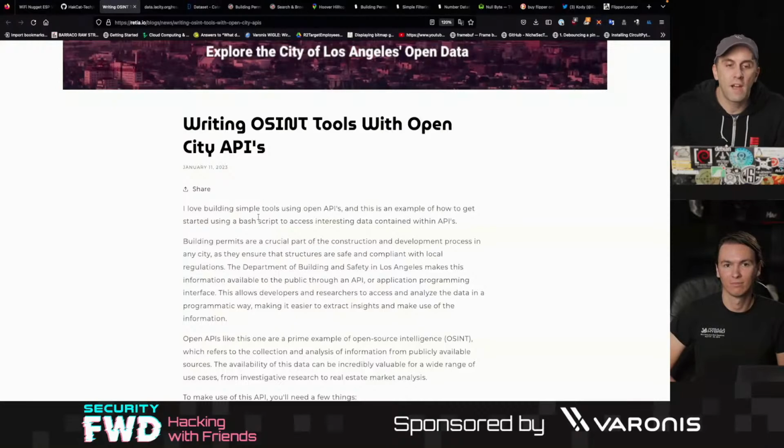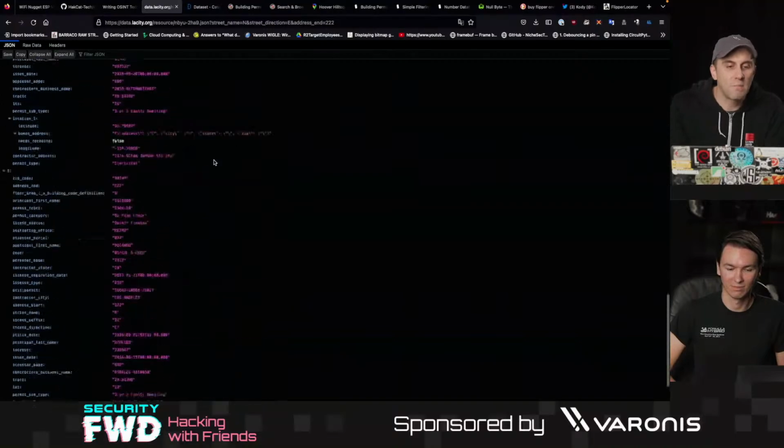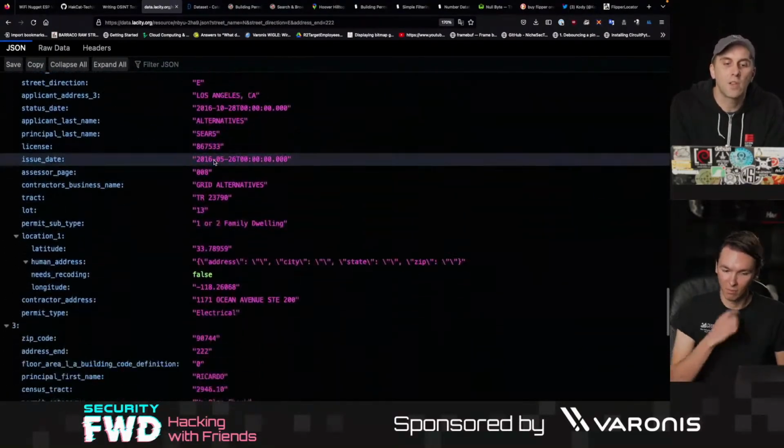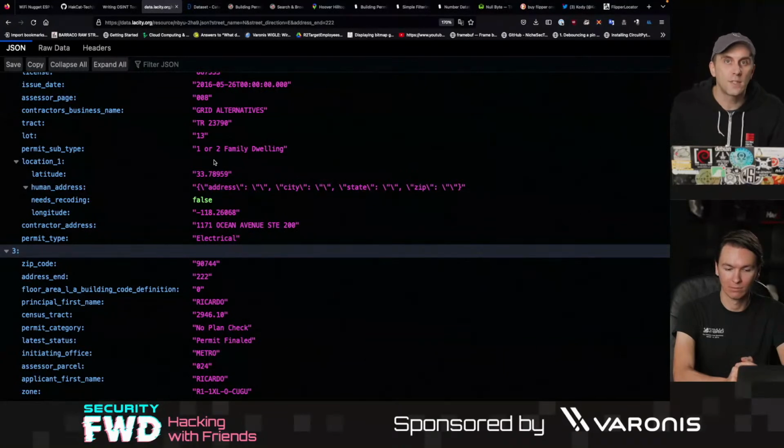So where can you find data and what does it look like? Well, here's an example of one of the polls that I did where I accessed a database that is provided by the city of Los Angeles to let me get all this messy JSON data about properties. So if I want to start learning about who is doing contracting or who is doing work on a certain building or a certain property, then I can use the city database to learn more about them. So this is just one example.